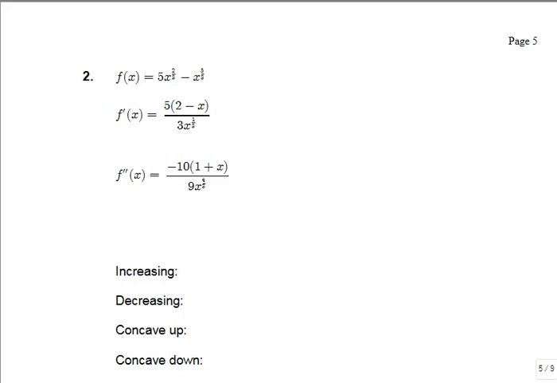If it wasn't given to you, then you would have to take your derivative, and you'd probably have to do a little bit of factoring and cleaning up in order to get these nice two derivatives. So it's a little bit of work. That's why I'm giving us the answer already. Okay, so once we have our two derivatives, we're ready to go ahead and figure out what our critical numbers are going to be.